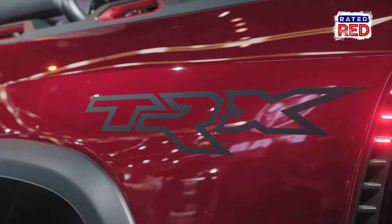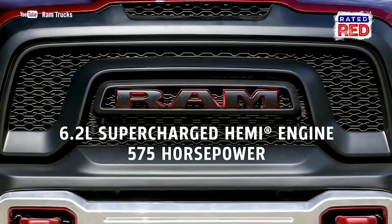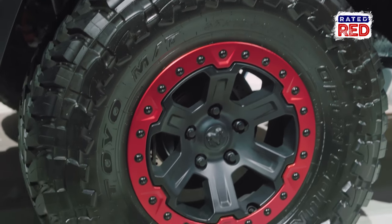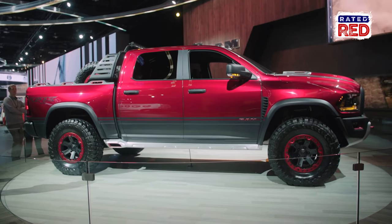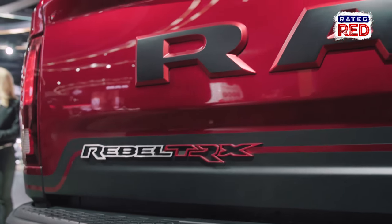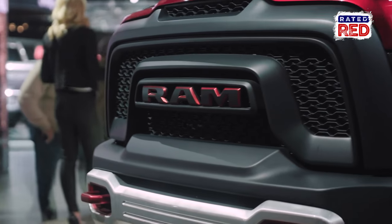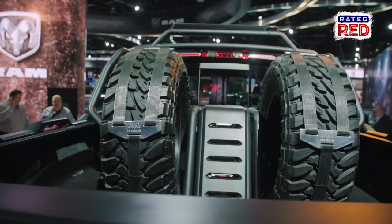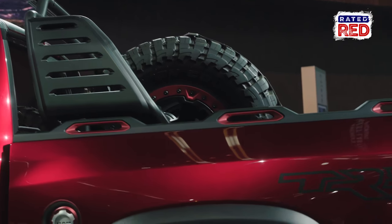This is what we call the TRX concept. All you have to say is 575 horsepower supercharged Hemi and everyone gets it from there. 37-inch off-road Toyo tires. Take a look at the stance this vehicle's got and the integrated rock rail with the exhaust tips right at the end of it — that's a real functional rock rail. Inside is all business too — it's got sport seats with a five-point belt. It's a purpose-built, hundred-mile-an-hour off-road race truck with longer suspension and incredibly well-tuned shocks to handle the speed and the bumps. For anyone who's ever had flat tire anxiety, we've solved that with two spare tires.